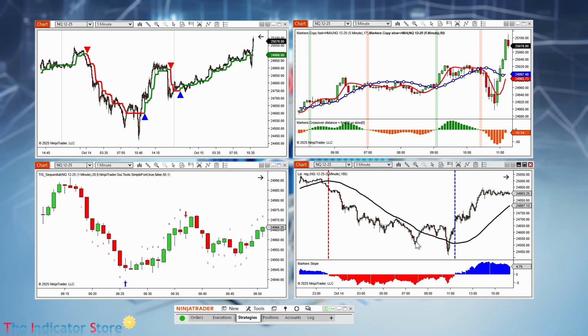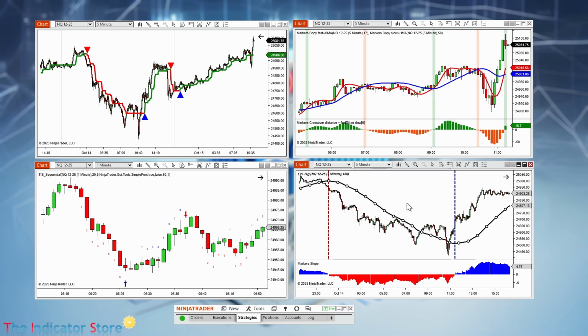In this other example, we are detecting the change of the slope of this black line. This black line is a linear regression, but it can be any line. The visual signal here is a dashed vertical line, but it can be any line.